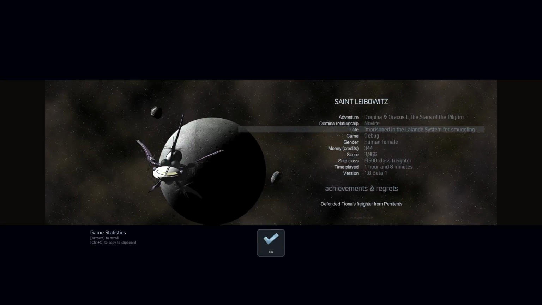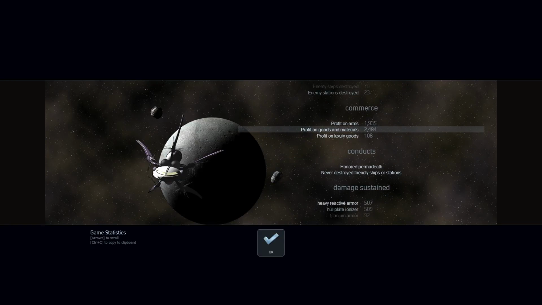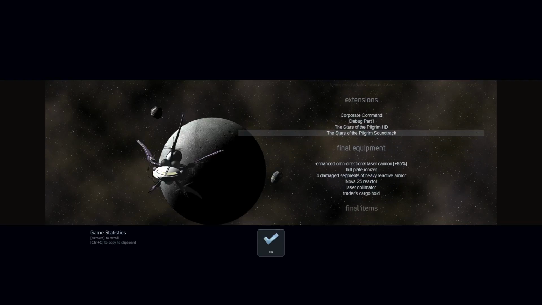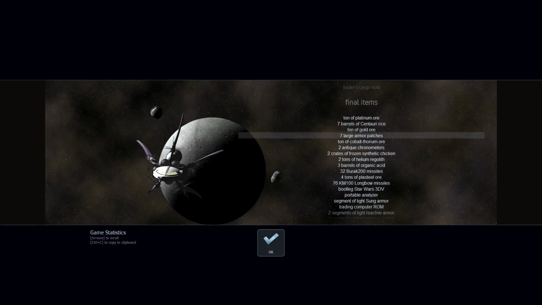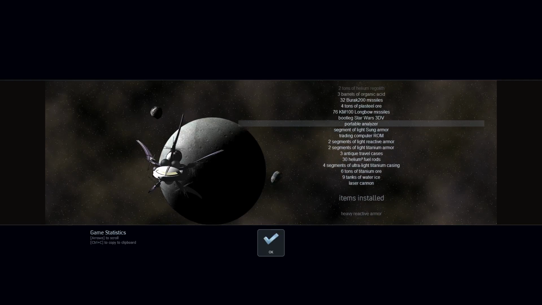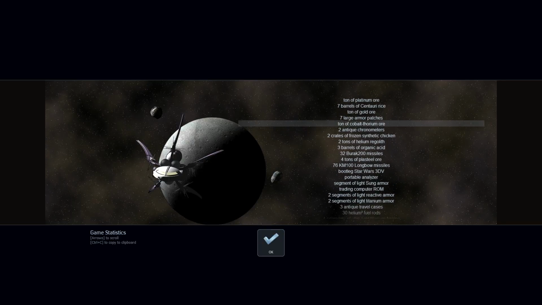So how did I do? I obviously didn't do nearly as well as I wanted to. Profit on goods and materials, profits on luxury goods. Oh, that was a great cannon. Great laser cannon. What were my... Here we go. 3 antique travel cases. Oh, it's too bad this doesn't tell you whether they were authentic or not. Antique chronometers look like they might have been authentic.